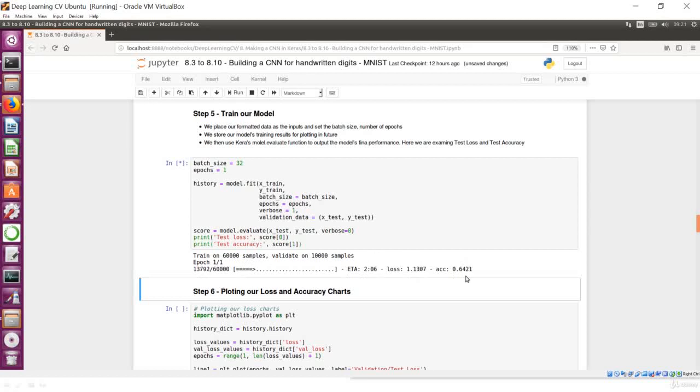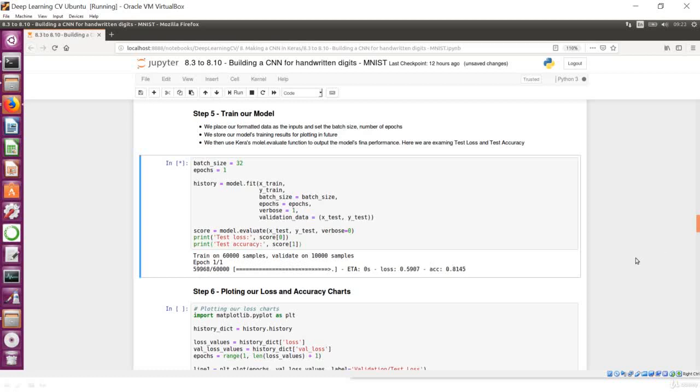So if you wait this out, I'm going to fast forward the video while we watch this. You can actually see after 1 epoch, we actually reach quite good validation and training accuracy. However, you don't see the validation accuracy and validation loss just yet, because right now what's happening is that we're passing our training data set to our model and back propagating it and updating the weights. And that is how these things are improving. Loss is going down, accuracy going up. And once 1 epoch is complete, then we pass our test data into it, and then we see our validation loss or test loss, and our validation accuracy or test accuracy. So let's wait until it's done.